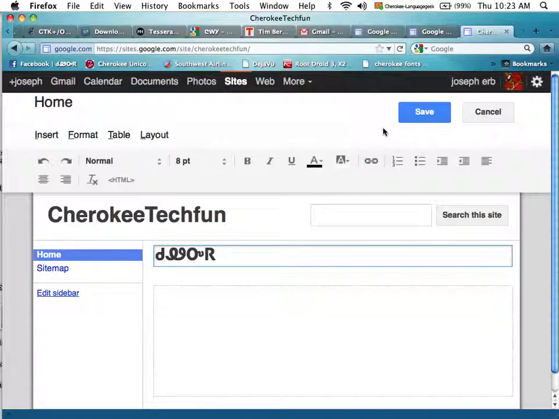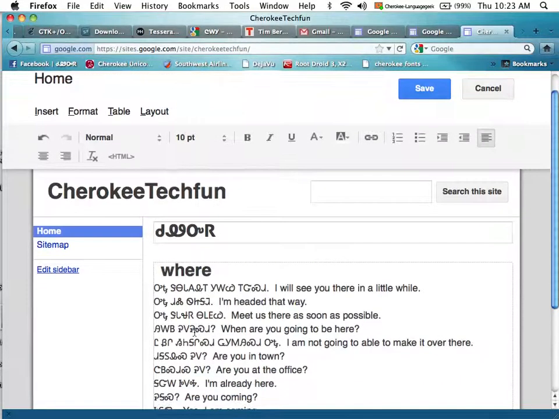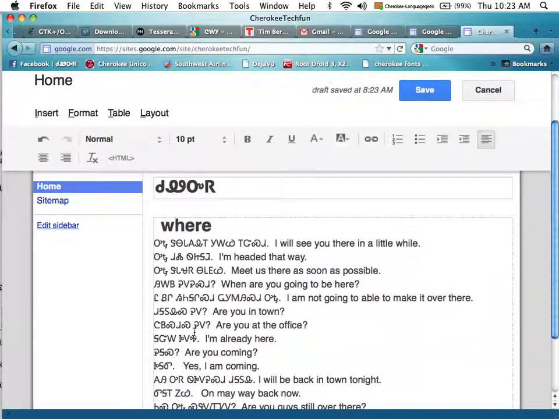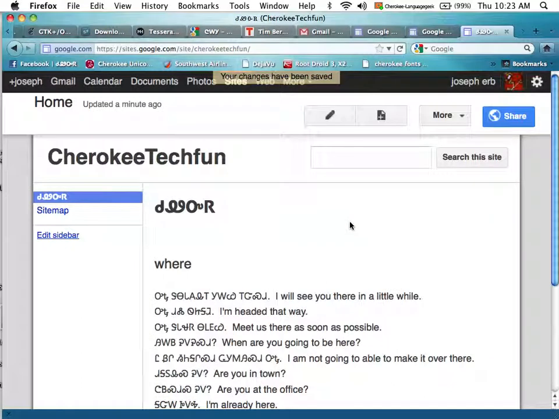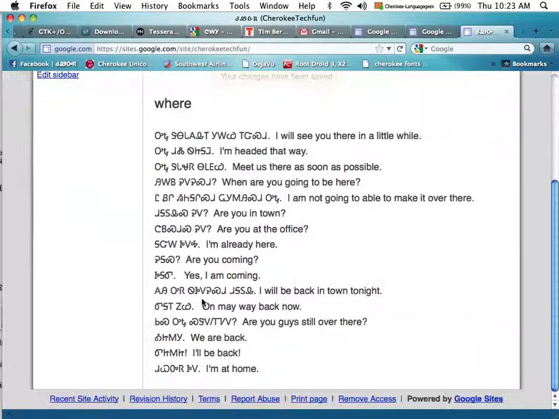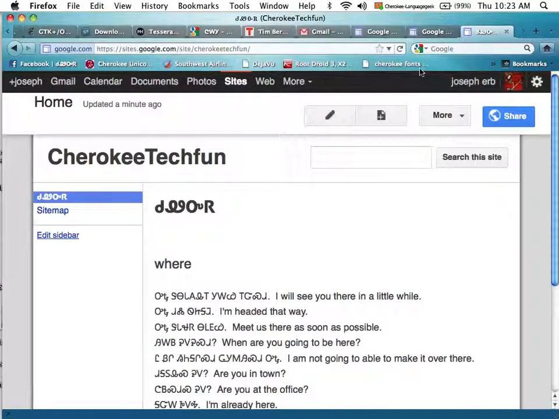All right, so that's home. And I've already copied and pasted from a previous thing something to put in here. So I did. And this is some text messaging lingo that we came up with to text people. And so I push save, and it actually saves that page for me. So my front page, which is home, gives me a little title, and it gives me a little bit of stuff to say in Cherokee on here. And so now this is a live website, and I can actually add new pages.